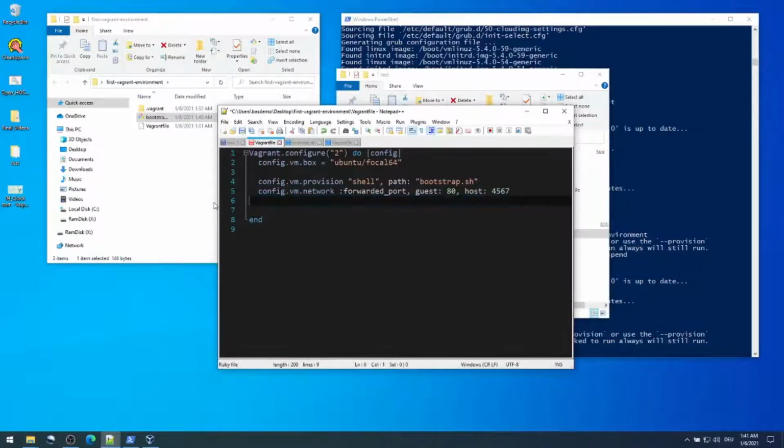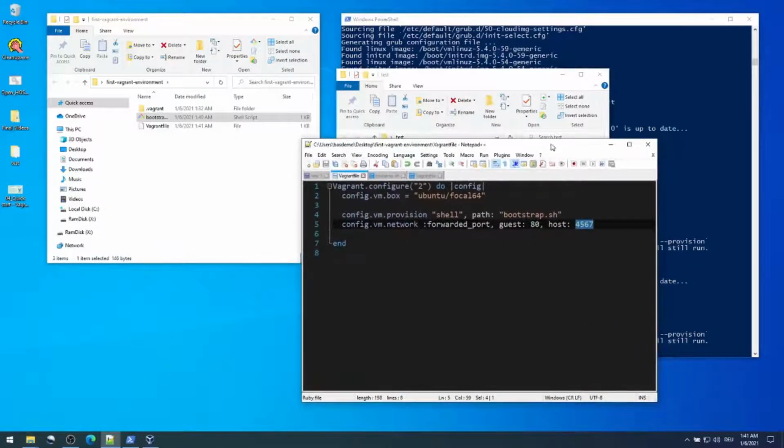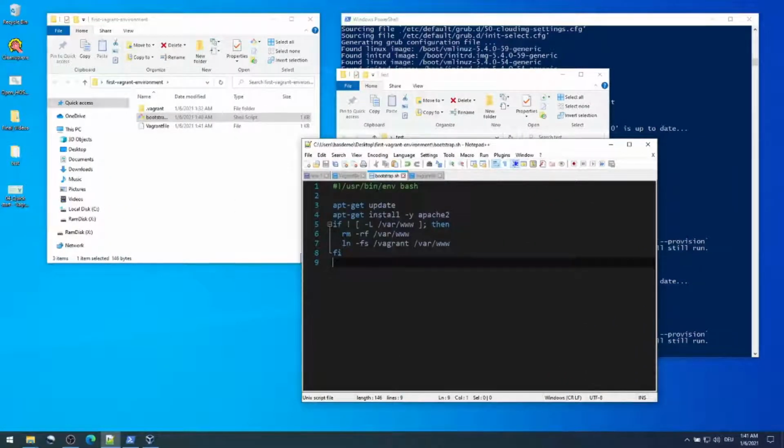Okay, actually I don't need this one. I just need to have one port being forwarded. Okay, and that's it. And I should also note in the bootstrap file for the shell script we see here, this folder will be transferred to this location.